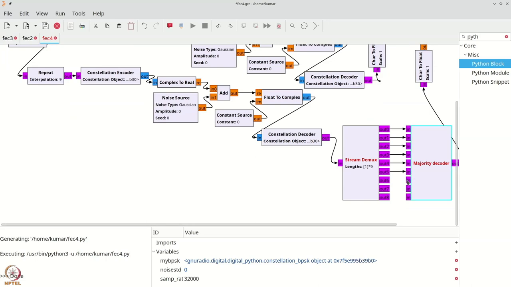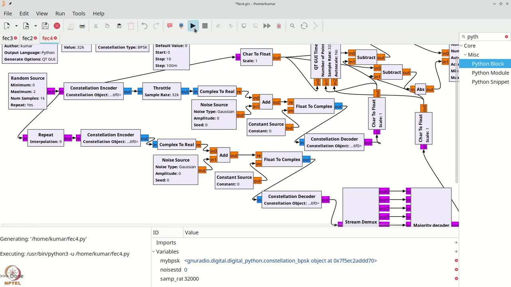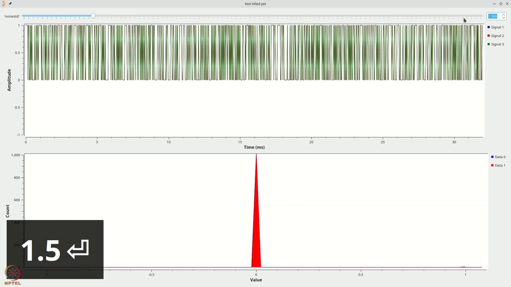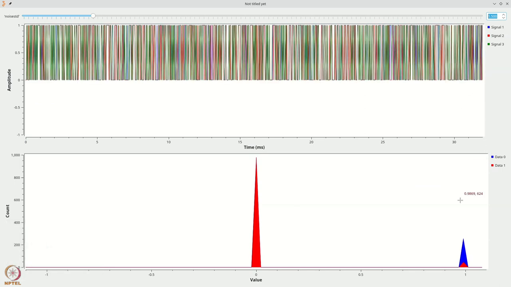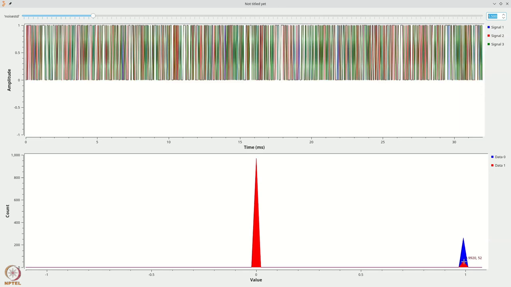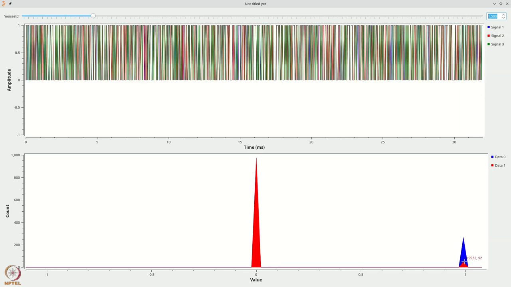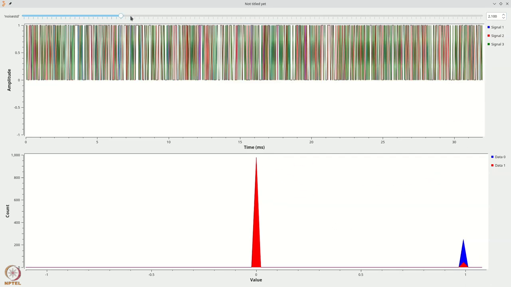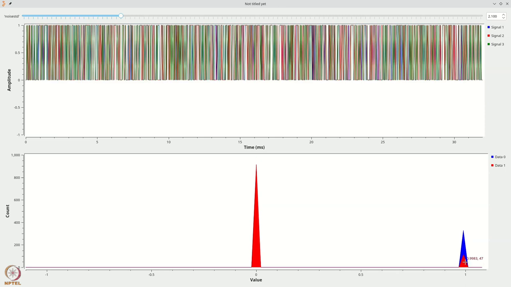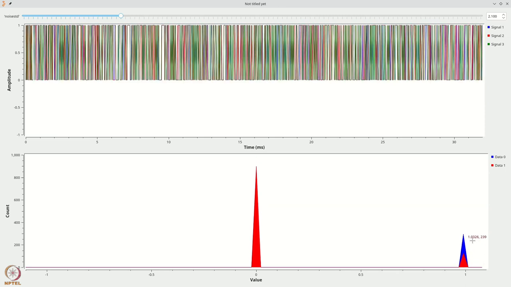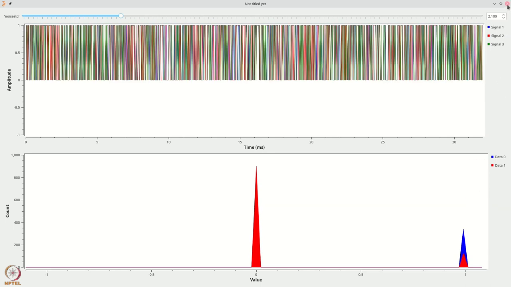Connect these, connect these, connect these, connect these. And if you now execute your flow graph, let's set it to the same 1.5. With 1.5, you can see that the errors with the coding are even lower. In fact, only about 5% of the bits are in error and the rest are all correct. Even if you increase the noise, the red one is very, very robust and you are getting much more effective error correction because of the use of 9-length repetition.